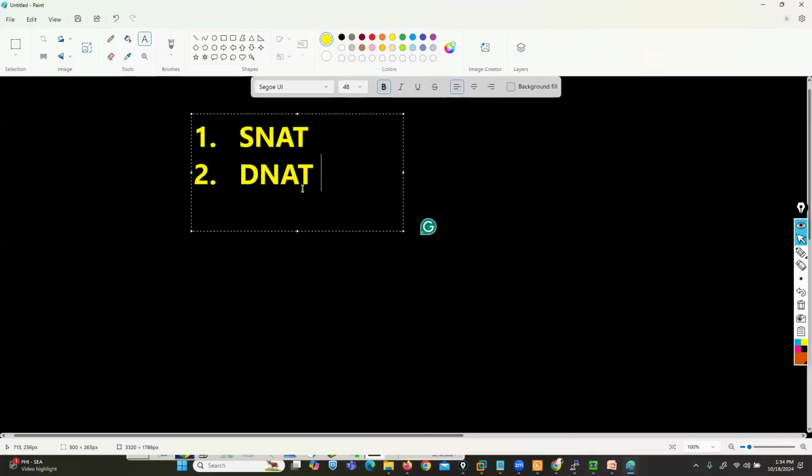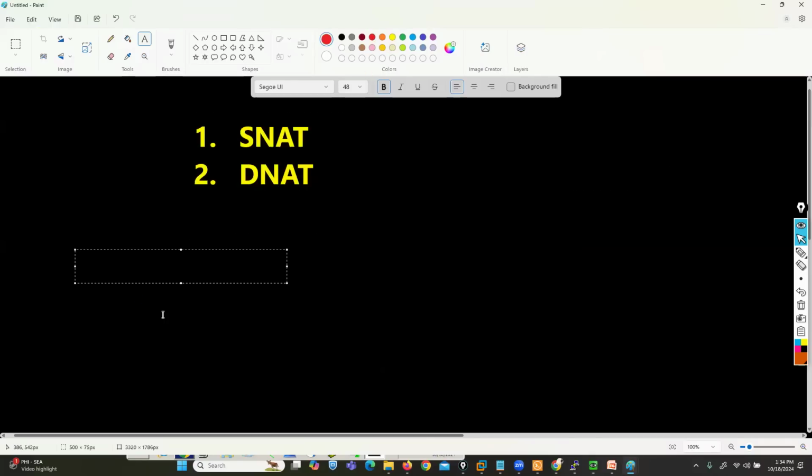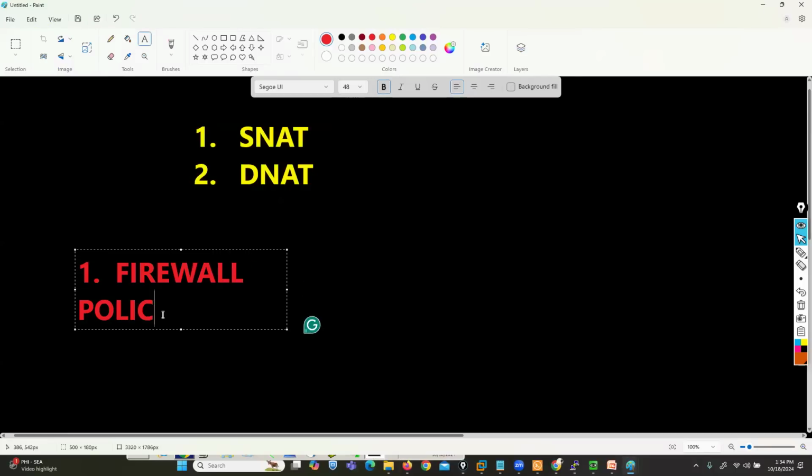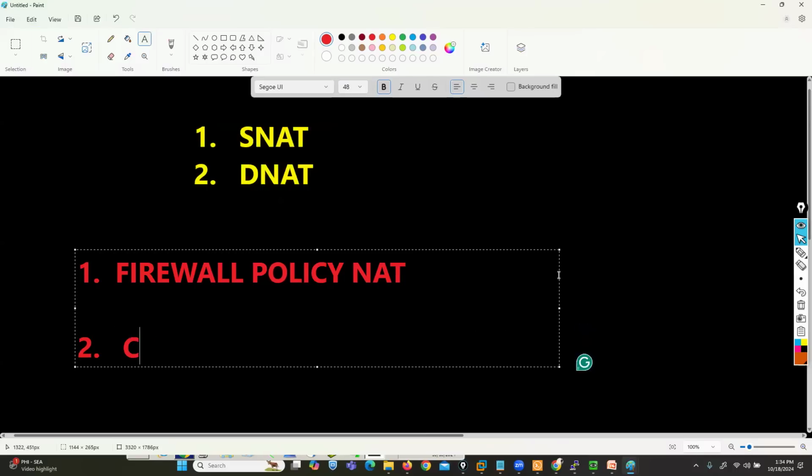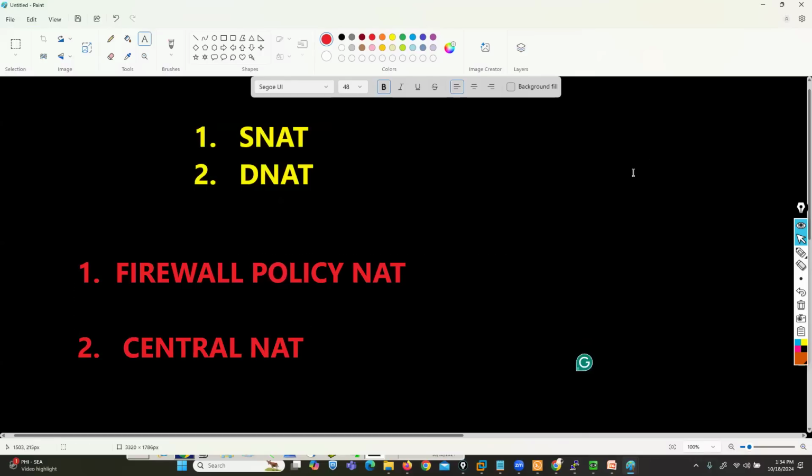To configure source and destination NAT, we have two configuration options. The first one is firewall policy NAT, and the second option we will discuss is central NAT.